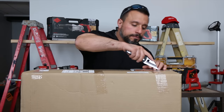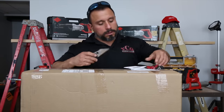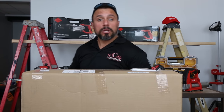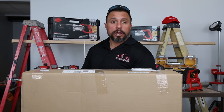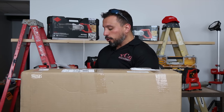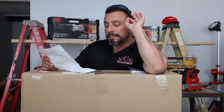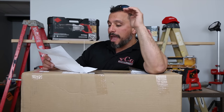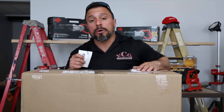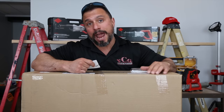This one is from the contractor line, because we're a contractor. They were like, you know what would come in handy, Mr. VCG contractor? A contractor bag. So it is the professional tool bag, model XXL F — extra extra large. Yo, if you wanted a little extra, this is even more extra. This is extra extra L. I'm excited about it — it's a big box, kind of long.